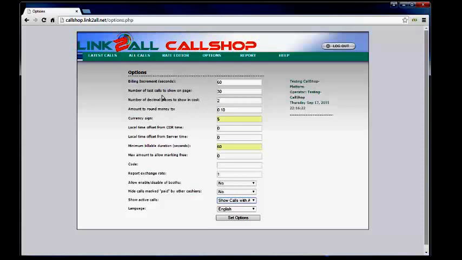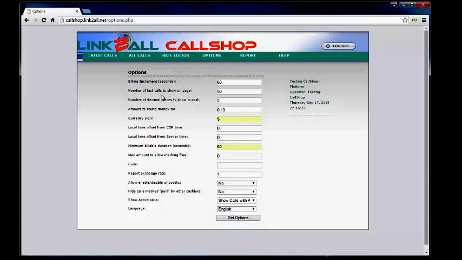Sometimes the counter takes 2, 3, or 4 seconds after the customer hangs up before the call drops. The system will not charge you or the customer extra, so wait for the call to drop and the system will recalculate and give you the exact amount of seconds. And then you have the language option. You can have different languages, choose whatever language you like.